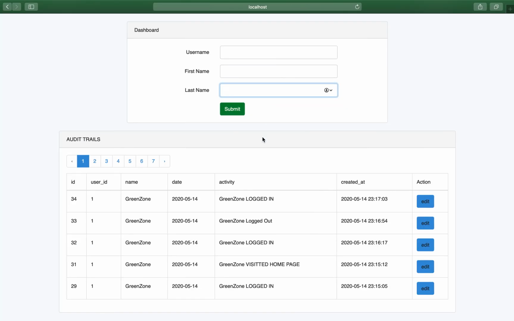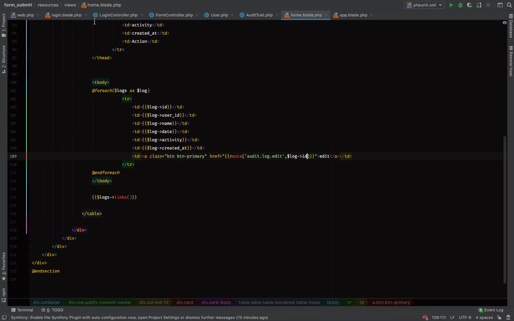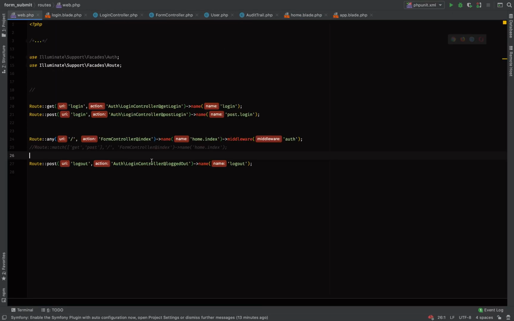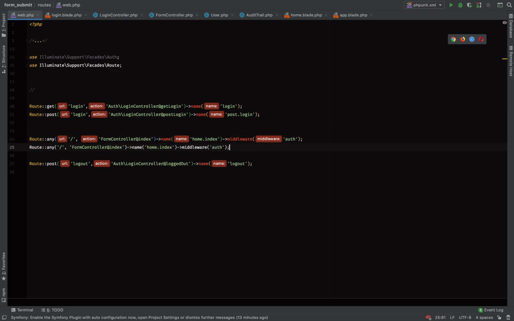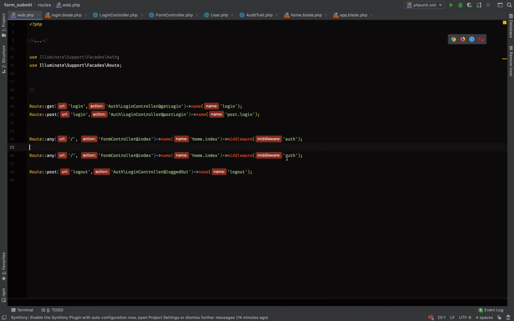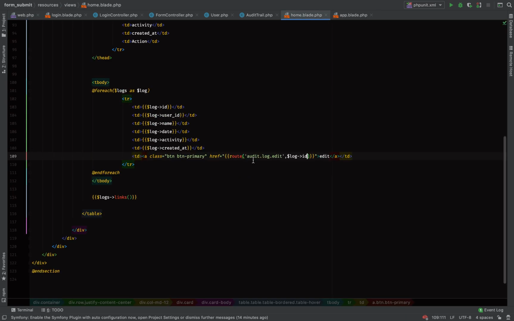Now if we go back and refresh it, Laravel throws an error, route not defined. So let's go back to the web.php and create our route. Where do we put it? Let me just put it here. Middleware auth, and the route name, what name did we use here?